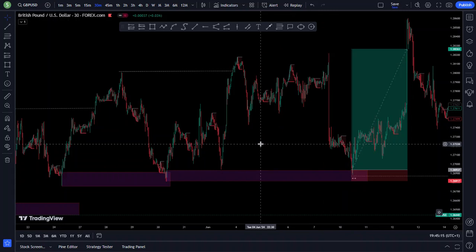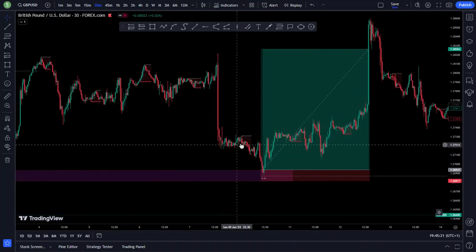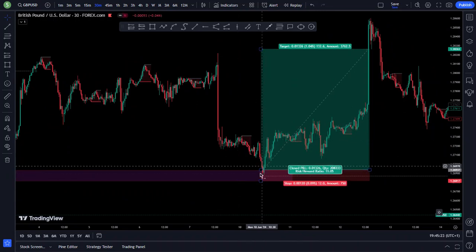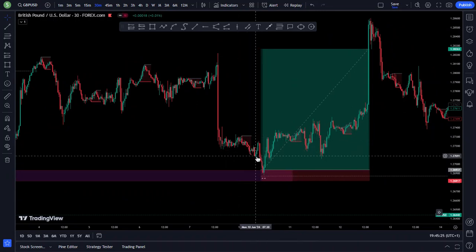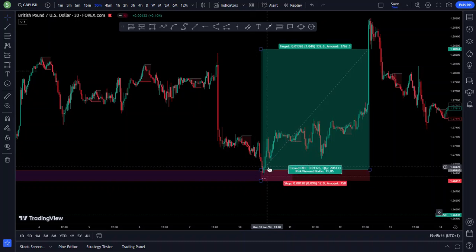So my point is that price actually got here. You see, this Asian session, I have highlighted it. Price got here during London session, and it was already after 8. This was 8 o'clock. At this point, we were in 8 o'clock, so it was already after 8. Anything 8:04, 8:05 is nice. 8:03 even is nice. If price gets to your spot on 8:03 or 8:04, it's nice. Anything from that time upward, you can enter trades, right?